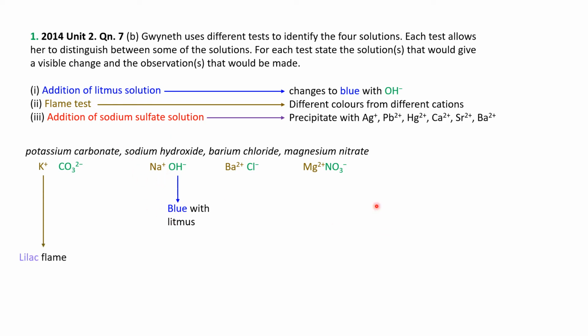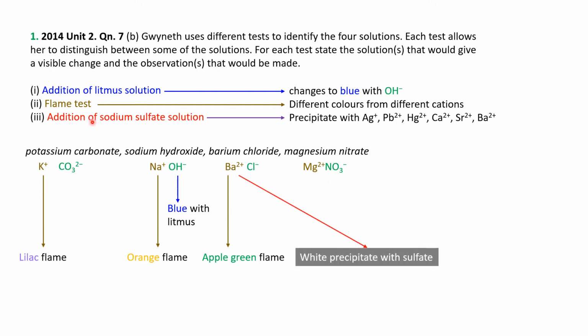Flame tests, well, potassium gives a lilac flame, sodium gives an orange flame, barium gives an apple green flame. Now do note, of course, that it's very, very easy for everything to be overwhelmed by this orange, so you need to look through a cobalt blue glass plate or something cobalt bluey, which would remove the orange and therefore you could see the lilac. Apple green is a little bit easier to see than the lilac, but even so you really do want to look at these in such a way that you eliminate the orange that's going to be there an awful lot of the time. Magnesium doesn't have a good flame test.